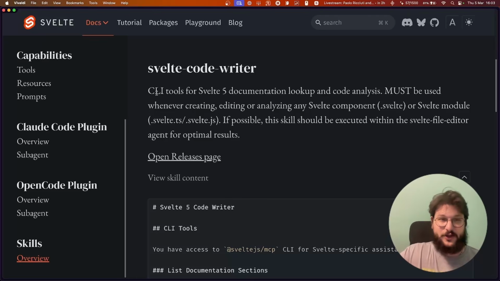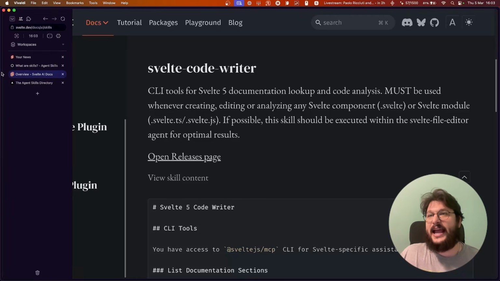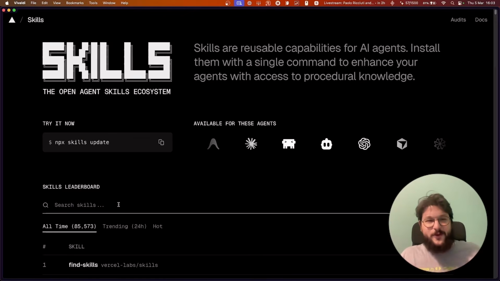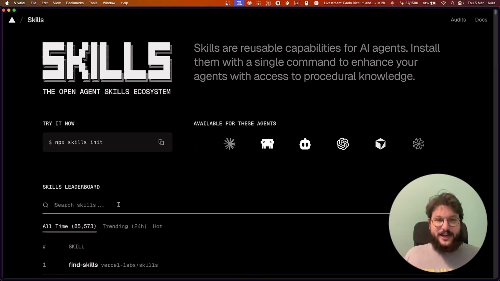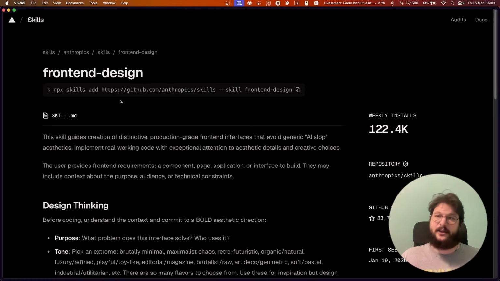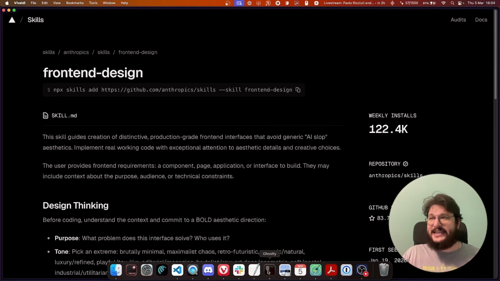However, the reason why we started talking about this is different, and the skill that I want to gift you, especially if you are like me and you don't have a designer in your life, is the front-end design skill from Anthropic itself. It's a very simple skill, I think it is 20 lines of code, nothing too big. But at least from what I found, this really changes the game in terms of the design you get. So let's see how we can add it.